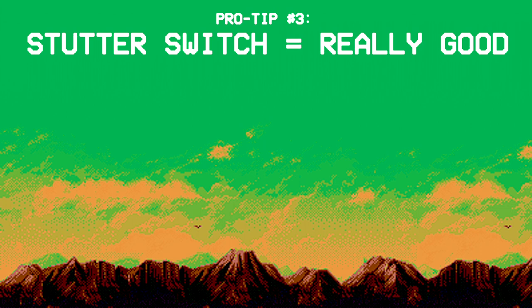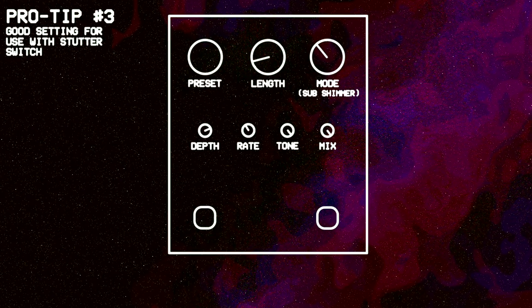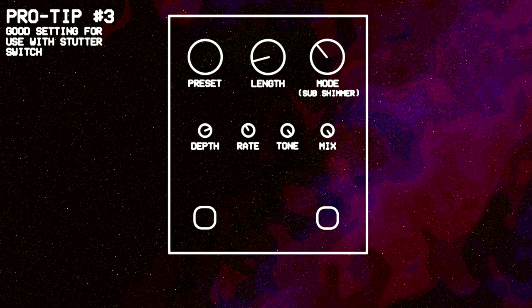Pro tip number three is another approach to making your guitar sound like a sampler, but this one uses a stutter switch. A stutter switch is a low-tech device that just mutes your signal whenever you touch it. So if you use one of those to chop up the reverb trails of the Astral Destiny, it completely transforms your whole sound.